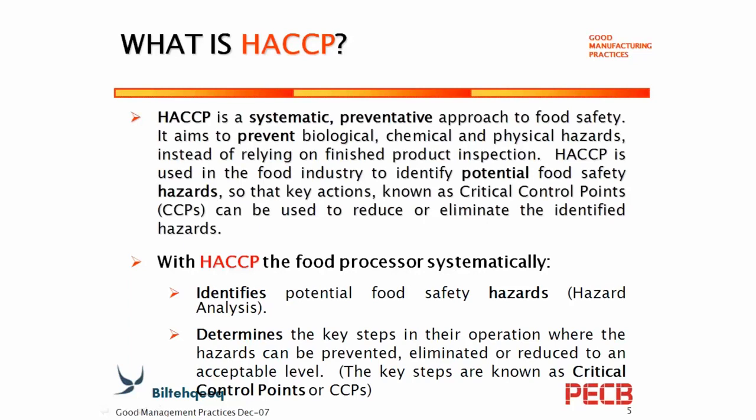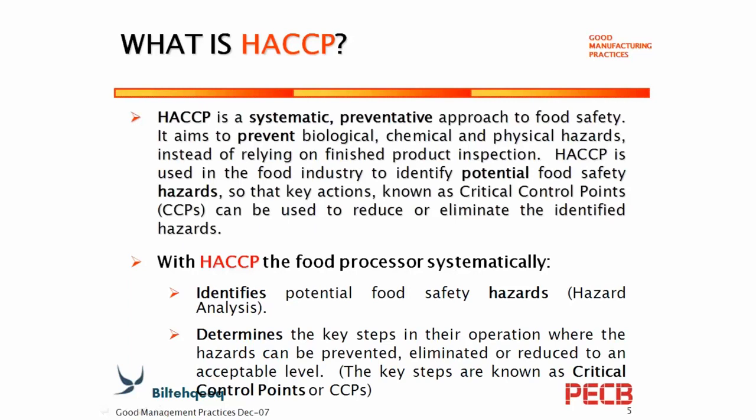So in the food supply chain, you have to first identify the hazards, and you have to take the preventive action to eliminate these hazards, and you have to point out the points from where you can control or eliminate these hazards. These hazards can be through machines. These hazards can come to your food system through human beings and through materials.